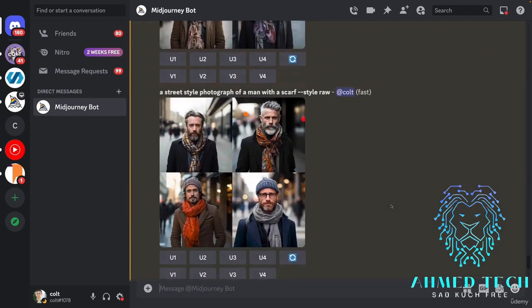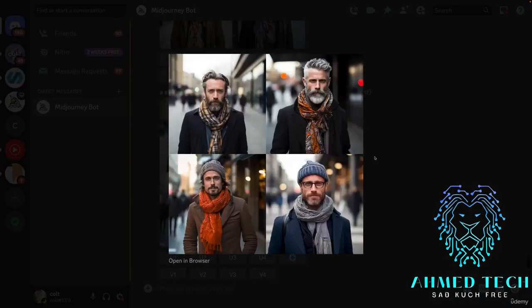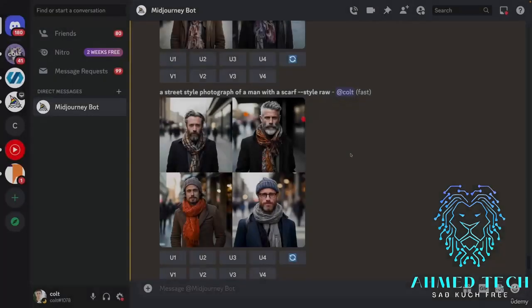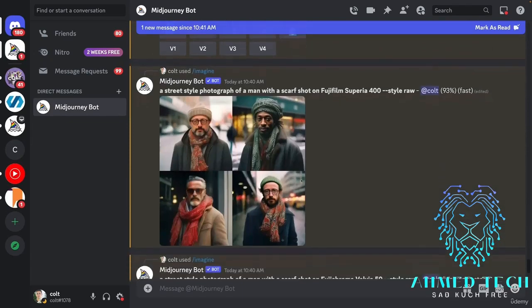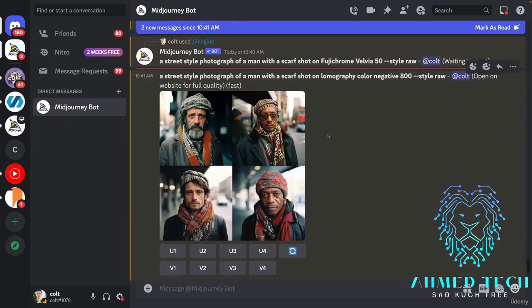And if any of these finished, well, here's our style raw. Again, no film has been specified. It's just sort of a modern DSLR looking shot. There's no filmic quality to it, no graininess that I can see. It's a pretty standard looking modern street photo. But if we look at what we're starting to get back here, you can see that there's a bit of a different color range or white balance going on here.